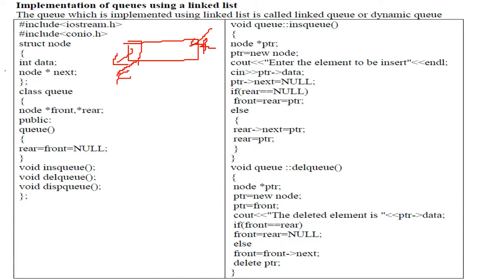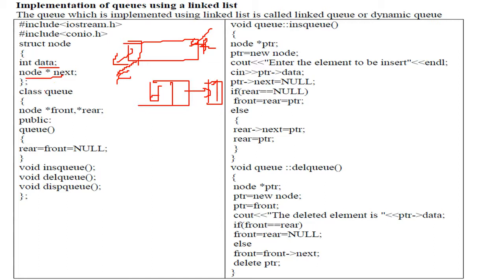So we have a structure, a struct. We have to make a structure for a node of a linked list. This is the data part and this is the address part. Because this is having the address of a next node which is of this similar type, we have made it as a node star. Star means this is a pointer.